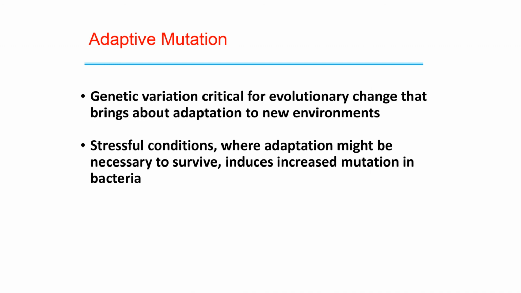However, some recent evidence suggests that particular conditions, such as a very stressful environment, may trigger increased rates of mutations, and these mutations provide the adaptation necessary to survive. So basically, a stressful environment can induce more mutation, and these mutations which are necessary to survive we call adaptive mutation.